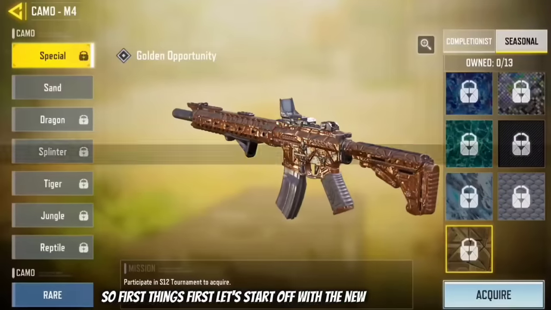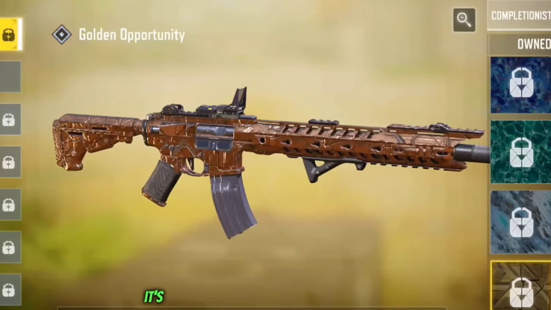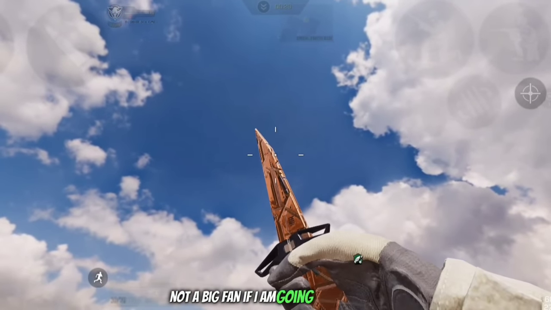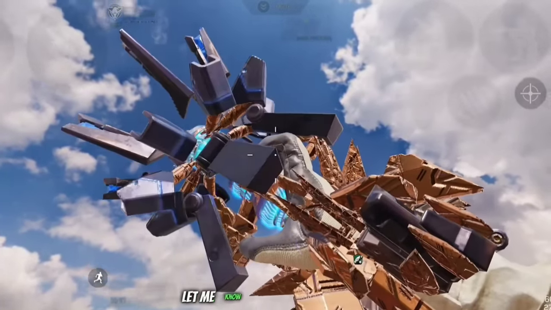Okay, so first things first, let's start off with the new seasonal camo. This thing is known as Golden Opportunity, and there's nothing gold about it. It's definitely bronze, and it's definitely mediocre. Not a big fan, if I am going to be honest, and you guys can see over here how it does look on some mythic weapons. Do you like it, or not so much? Let me know down below.